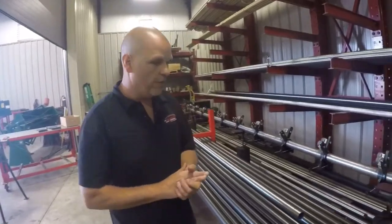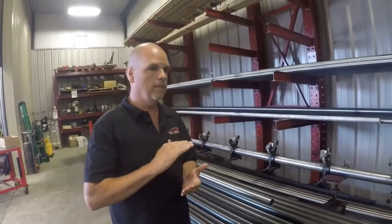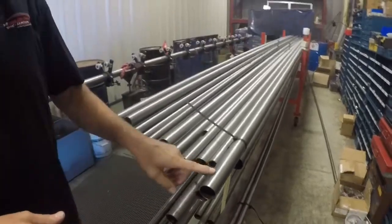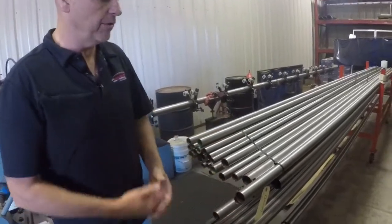This is really kind of the old school way of doing it. The new tubing, we're the local distributor for the East Coast, and that tubing comes pre-finished ground inside and out. Absolutely beautiful. What's the difference? It's not something you can measure because we might only take 10,000ths off the outside diameter, so you're not going to look at that and be able to tell the difference.